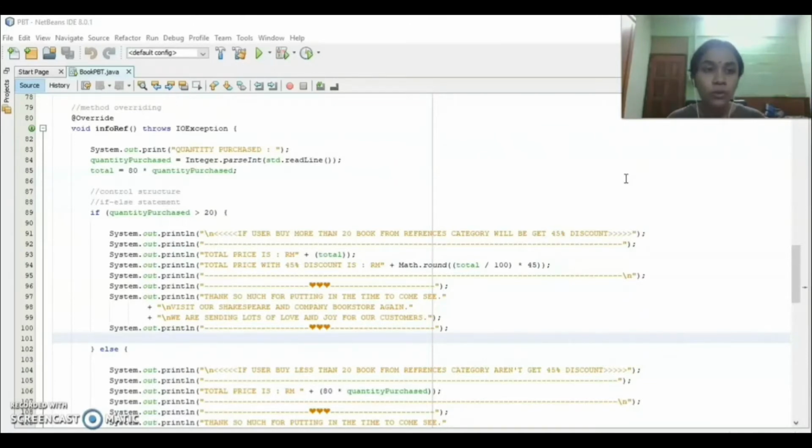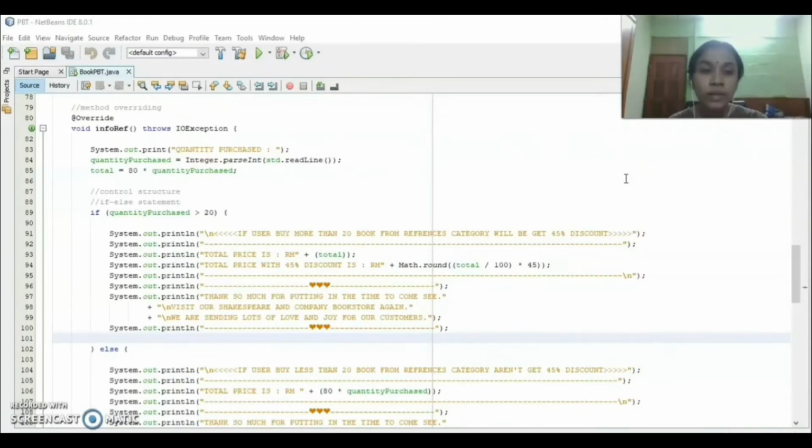So what is override? Override is a method in Java programming. The ability of a subclass to override a method allows a class to inherit from a superclass whose behavior is close enough, and then to modify behavior as needed.